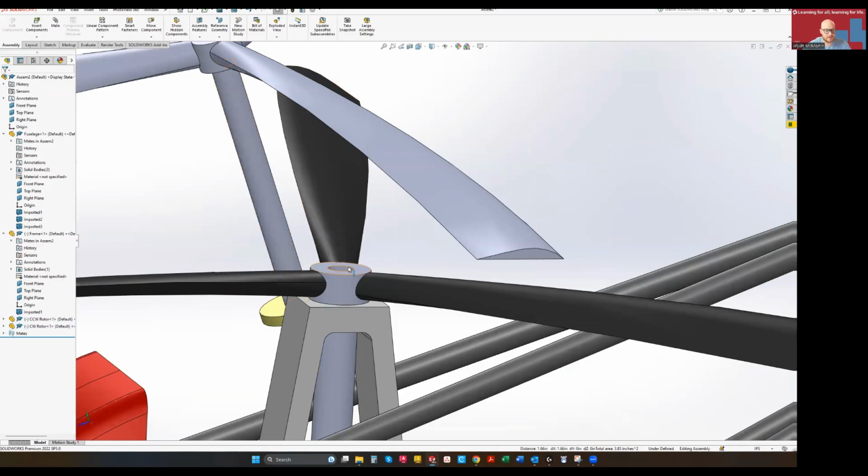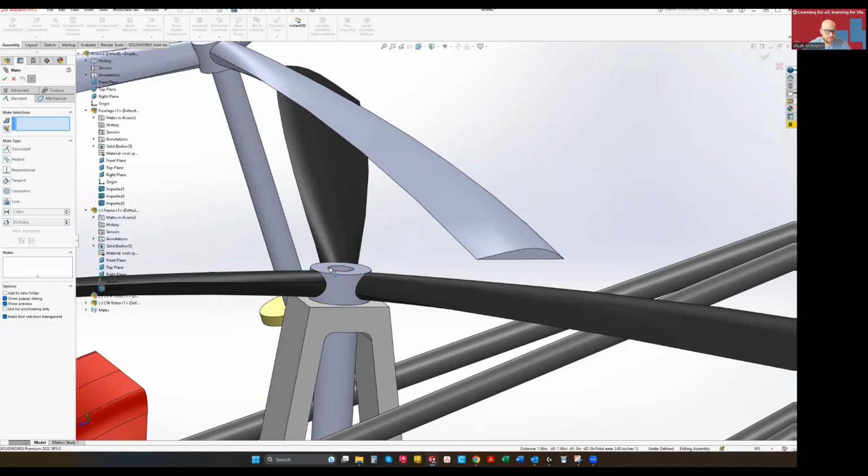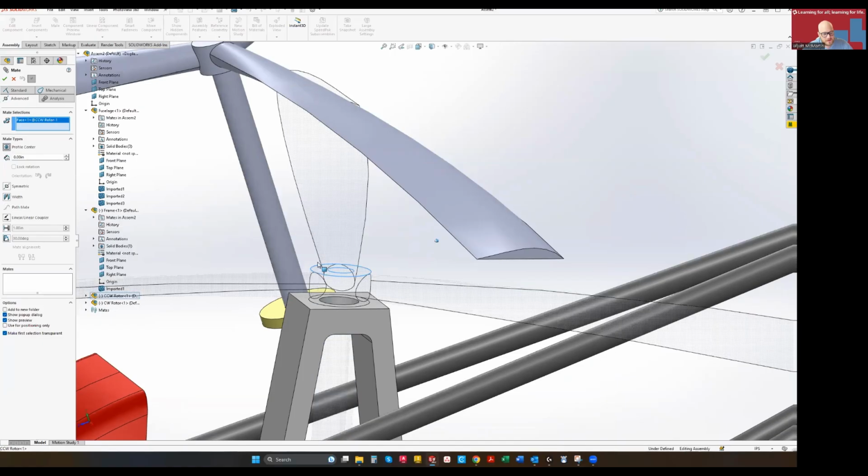Another way we can do this, because we have two perfect circles, two circular faces that we're going to mate to each other, this face and this face, there's another advanced mate called the profile center. What that does is make the two faces coincide, and then it will also center them in the center of the face, like the center of mass of that face. So what we can do is go into our advanced mates. We're going to click profile center, and you can click just like that.